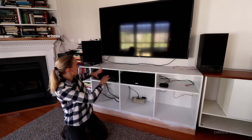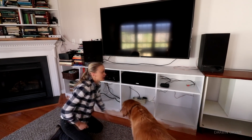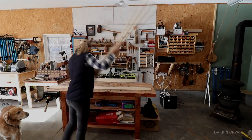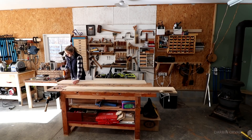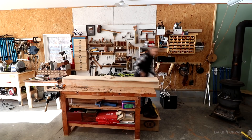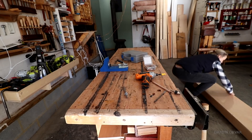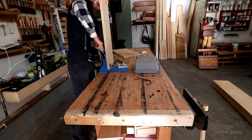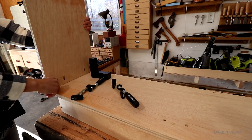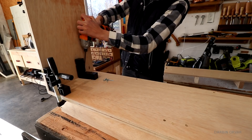I spent some time last night getting this piece in and that piece in, and then kind of fishing through all the wires. So now when I had the other two units in the room, I could take precise measurements of how long this last section needed to be, because I wanted to end just where the wall ends, so it's seamless. This unit is the longest. Using the same design by propping it up a bit and creating a basic box — I'll add dividers and a shelf later.